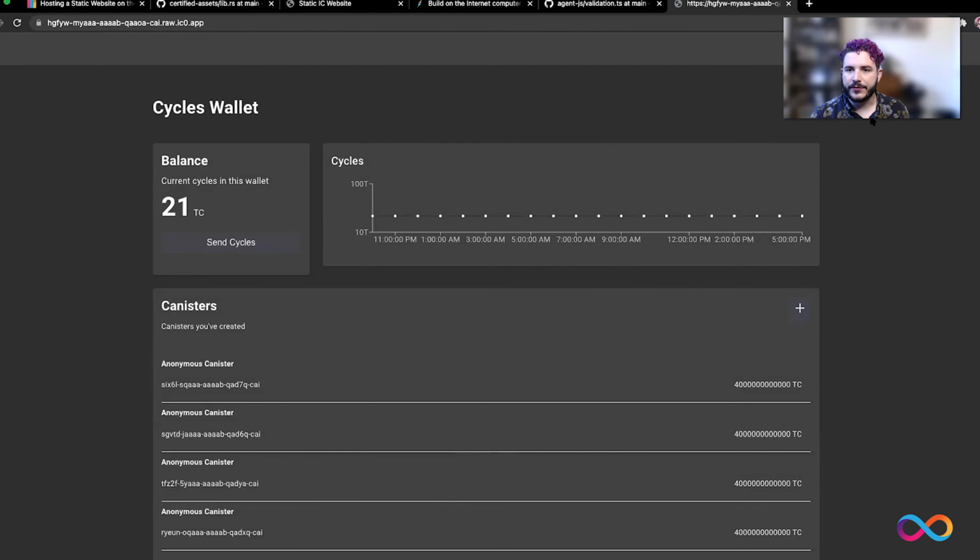So I've got a question from Tarek. What should we do if we have a lot of assets and when we try to upload, we get an error for exceeding cycles per message limit? This is something that my team, the SDK team, needs to fix.